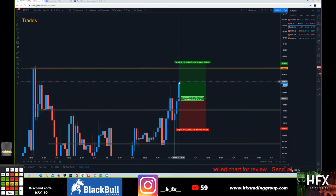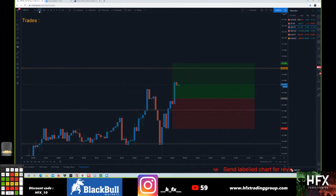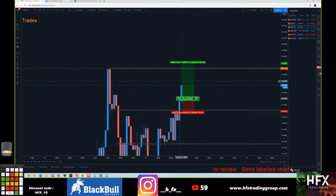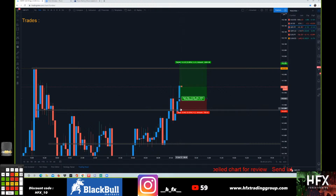Here we go. Is that 5 minute flipping in the last few seconds? At least closing like a weak 5 minute, preparing us for the next candle. Yes, perfect. Okay, so 15-minute candle closed strong. I think at this point we can start to tighten our stop loss up. Because if we look at the 30-minute, if we're really expecting price to continue, it shouldn't be breaking the 30 minute's own low. It has no business coming back to this area. So I think it's going to be okay to be tightening up the stop loss a little bit here.